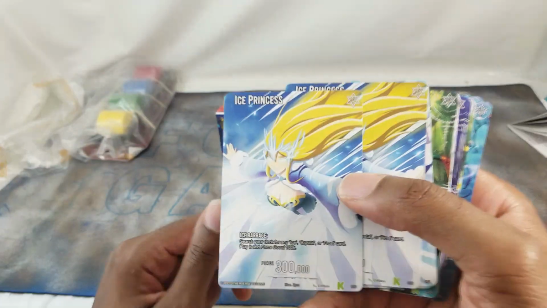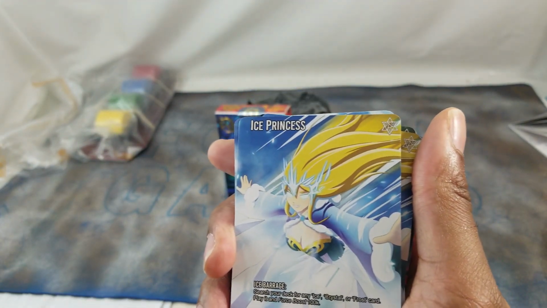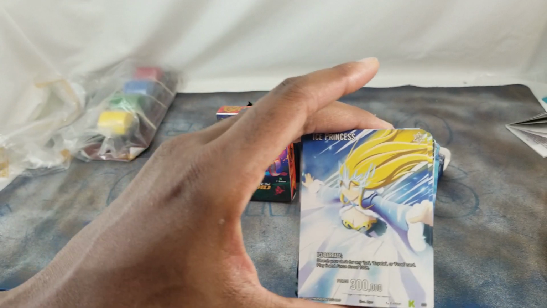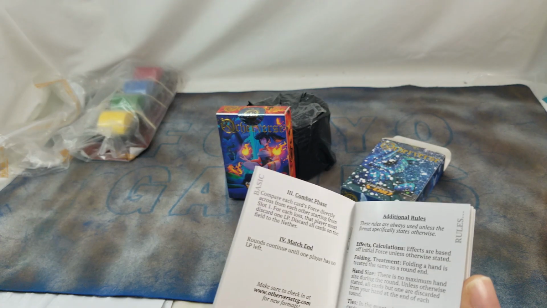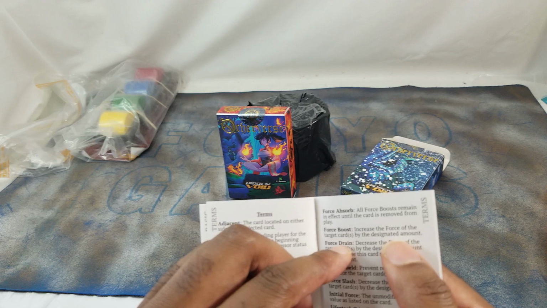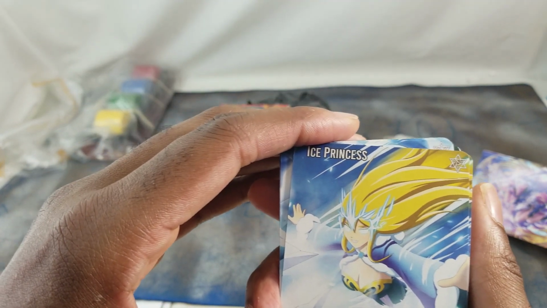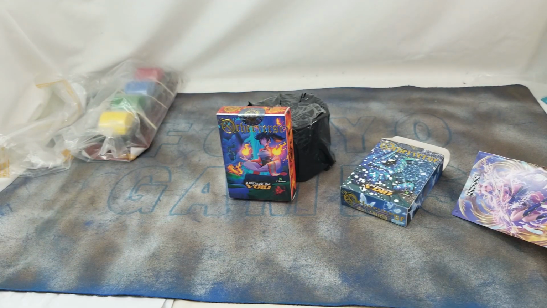Alright, Ice Princess. With Ice Barrage, search your deck for any Ice, Crystal, or Frost card. Play it and Force Boost 100k. So what is Force Boost? Let's see. Okay, Force Boost: increase the force of the target cards by the designated amount. Search your deck for any Ice, Crystal, or Frost card. Play it and Force Boost 100k. Force Boost that card or Force Boost this card? That is the question.